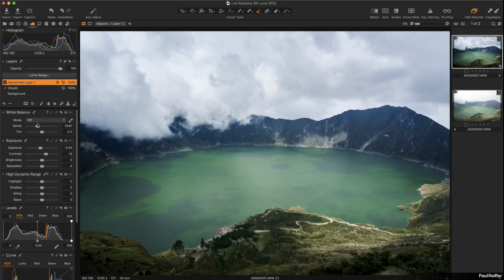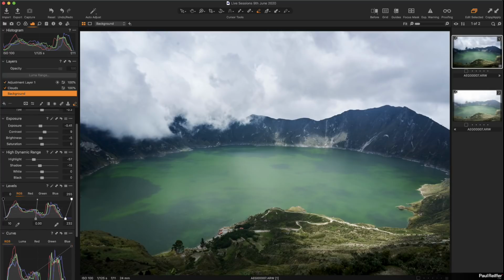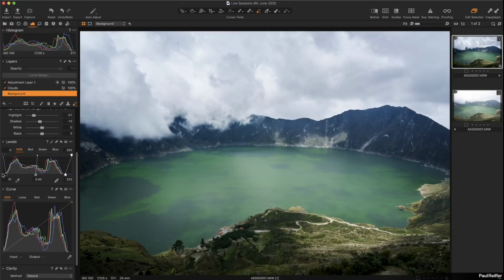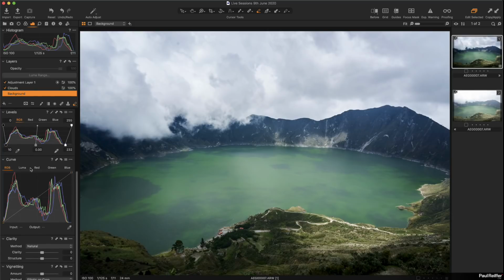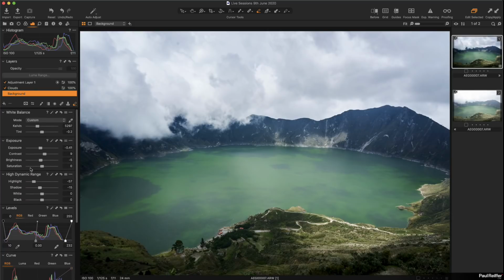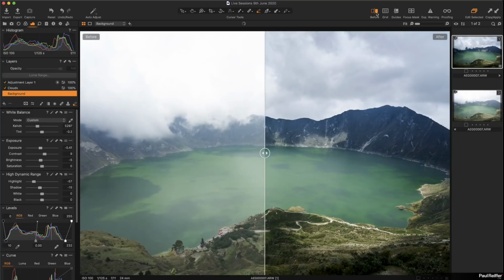It's changed the white balance a little bit just to cool it down by the look of it. We've got a bit of contrast introduced. It's lowered the exposure in general, lowered the brightness. It's corrected some of the highlights and also some of the shadows, so it's effectively flattened the histogram a little bit, and it's pulled in our levels automatically to the point where it sees data. So they're all things that we would do anyway as part of this image edit, but it's just done a lot of them in one click, and it's done them pretty well.